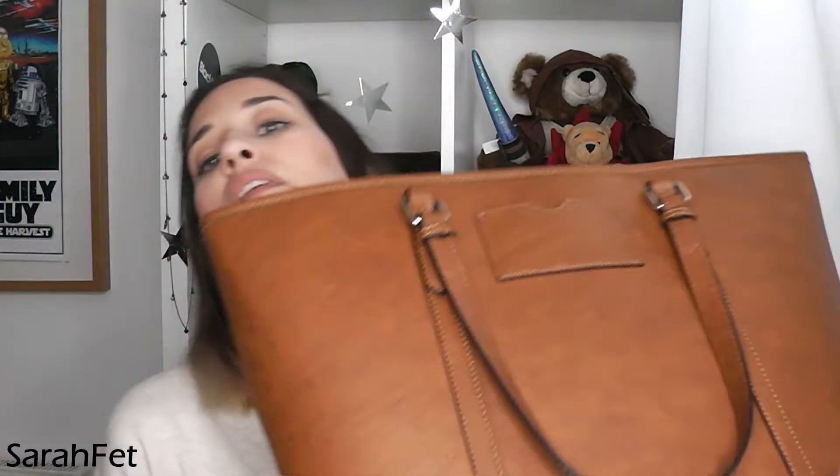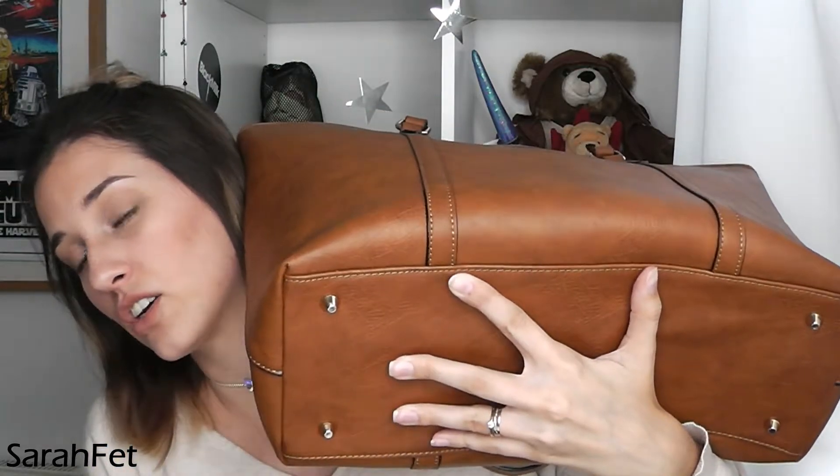This bag is from Accessorize. It's got a little pocket on the front but it's really small — you could maybe fit a pair of earrings in there. It has large, sturdy straps and on the bottom it's got four feet, which I like so the bottom doesn't get scratched up. The other side doesn't have a pocket, and the detailing is a light gold color. Inside there's a small zip pocket on one side and a regular pocket for my pass on the other side. Everything else is open, and it has a zip at the top — important when you work in London so people can't dip into it.